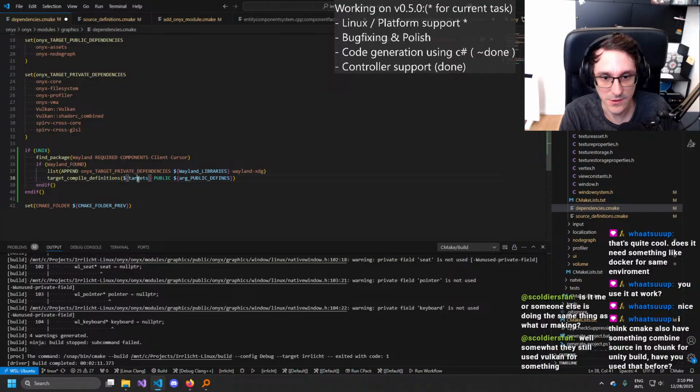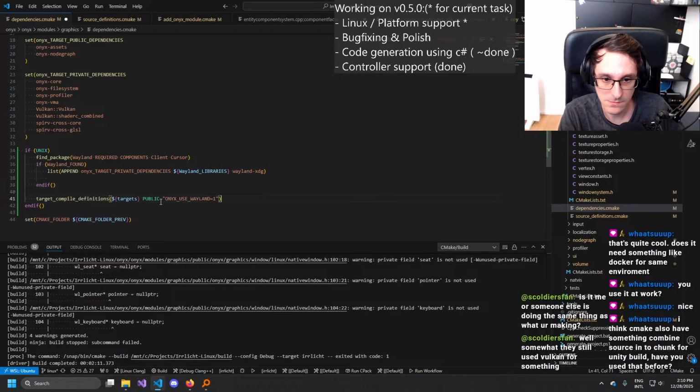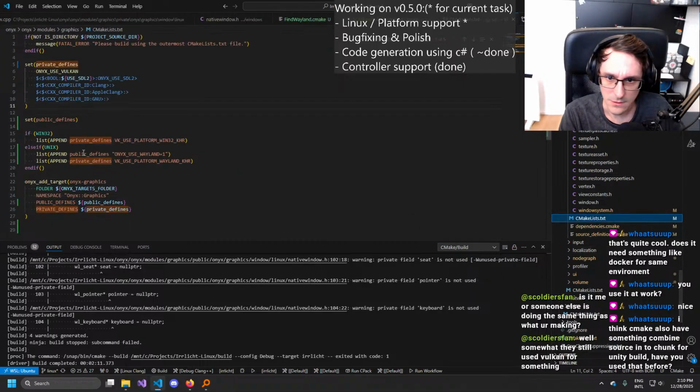Compare definitions, targets. Onyx use Wayland 1. How is that again? No, here.